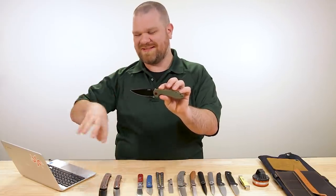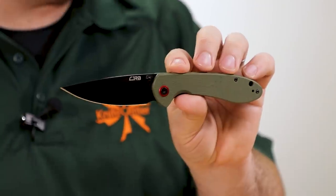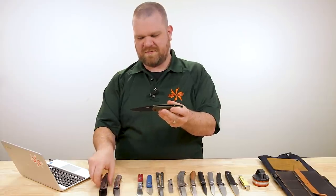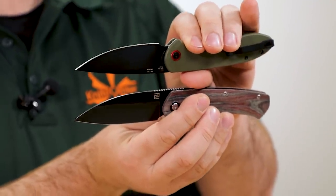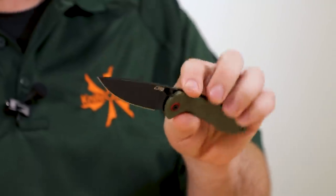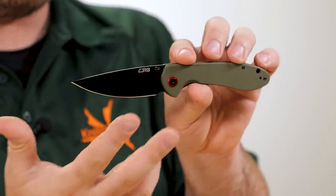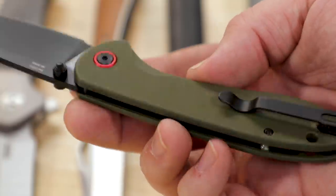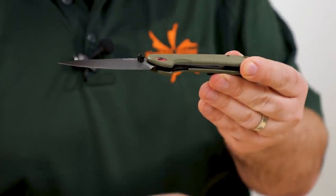They formulated it to still sit on the budget spectrum, but it should be competitive with stuff like D2 in terms of edge retention, and it's also stainless, which is quite nice. These come in at about 50 bucks. It has a very different shape than the Centauri, though if you hold it upside down it's actually kind of similar. You still have a nice acute tip for piercing really well, and a different cutting profile with a lot more belly — but still a nice long sweep for bigger cuts. Handles are G10, with green, black, and orange options, as well as a carbon fiber, with an inset liner lock.